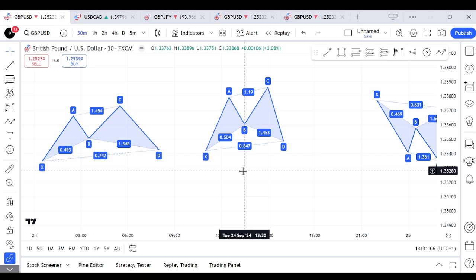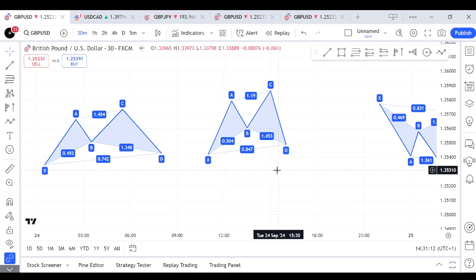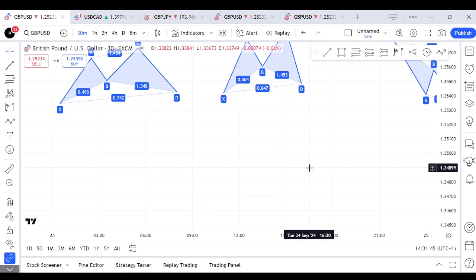You can use your charting platform's Fibonacci retracement and extension tools. This is TradingView, so I use the Fibonacci retracement. So apply these tools to the XA, the AB, and the XC legs respectively to confirm the pattern's validity, like I just did. So a true Cypher pattern adheres closely to these Fibonacci ratios. While slight variations can occur, significant deviations often indicate a different pattern or an invalid setup. So when you identify this pattern correctly, it provides clear entry points, stop levels, and target areas for your trades. So let's get into the charts.